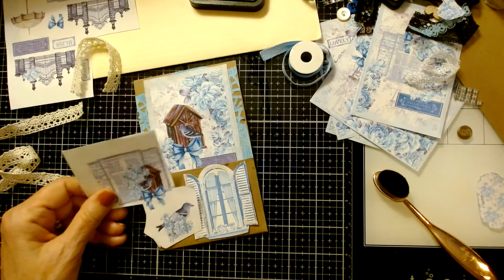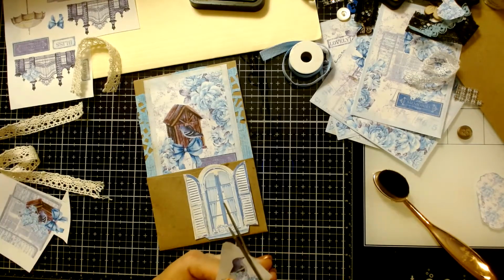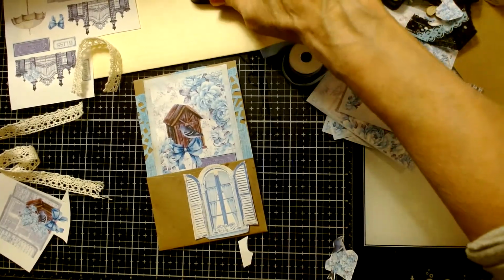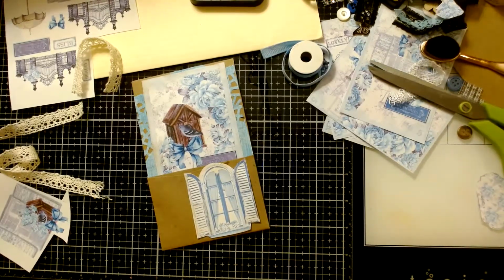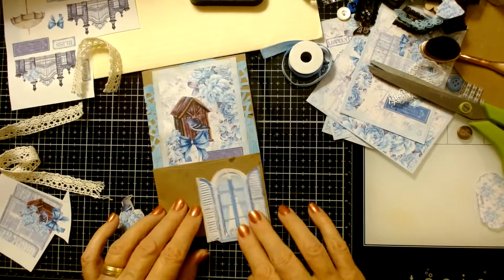And I wonder if I cut that little bird out and put the bird, I think it's kind of big, but you know what? You don't know unless you try. I want to see what that looks like. Ooh, I don't know if you heard that, but I can hear thunder in the background. Oh, this bird is ginormous compared to the window.